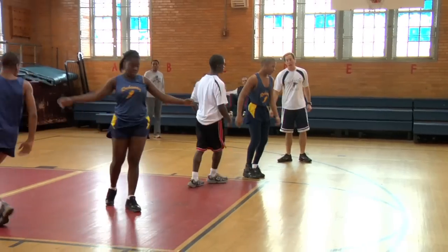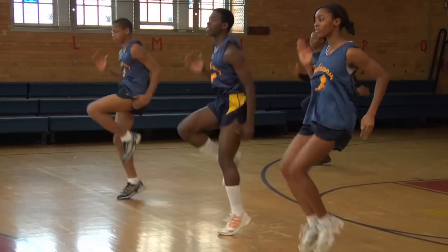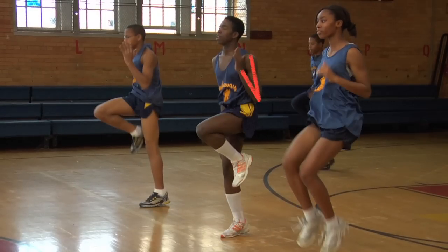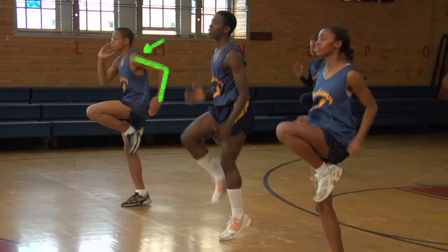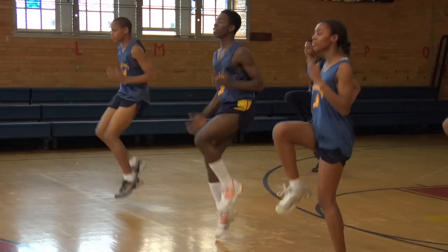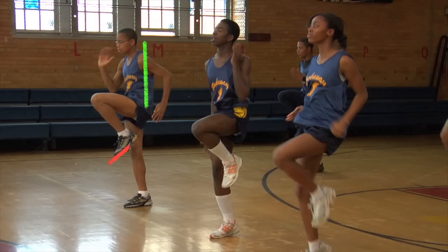Let's take a closer look at the form of these athletes. This runner has good posture and is landing on the balls of his feet, but notice his arm movements. Each arm is swinging at the elbow joint and in sync with the leg on the same side. Instead, we want to see a driving action of the entire arm swinging forcefully from the shoulder — the arm swing should also be in opposition to the leg swing. This runner also has good knee lift and is doing a great job bringing his foot right up under his butt. The two main areas to improve are to straighten the back a bit and to make sure to flex the toes towards the shin while the foot is in the air.